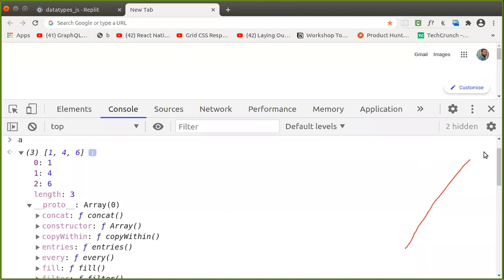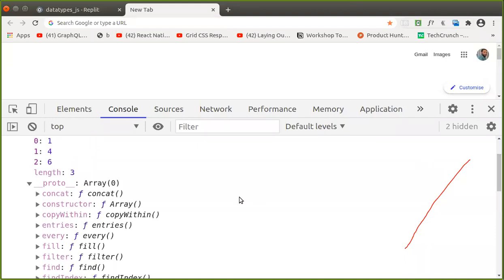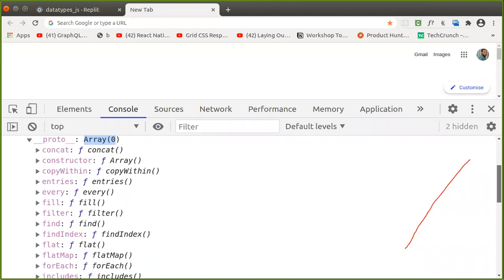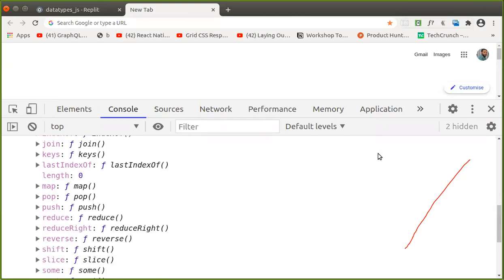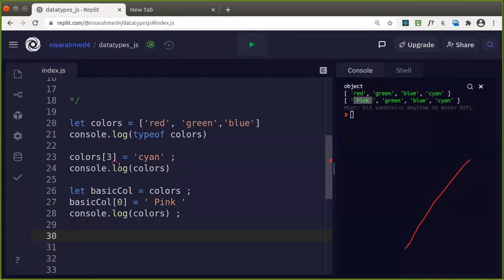If you want to add an element, for that there is a function, isn't it? So it represents an object of which type here? Array actually. Okay, A is capital in this case. That is an object. And all these are the functions which are useful to perform the operations on the arrays. Good. Like basically, I'll just show you two functions. So colors is there. Colors you can use index based.